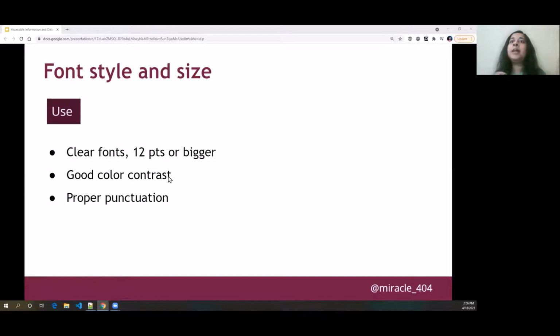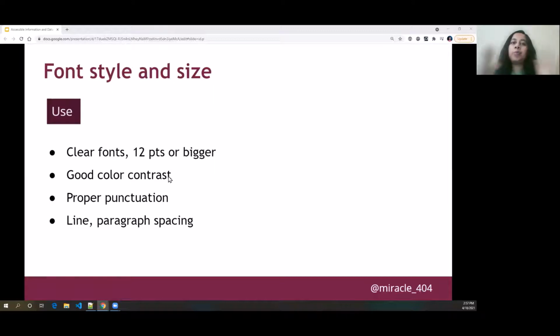It's very important even for sighted users, because if you don't provide punctuation, it increases the cognitive load. Most people won't be able to understand it properly if the punctuation is not proper. Also, the spacing between lines and paragraphs, and also words.